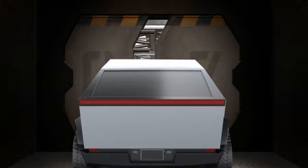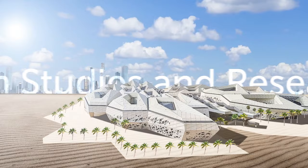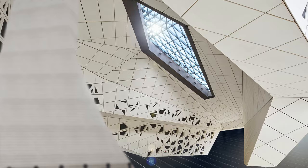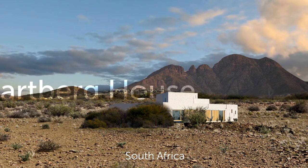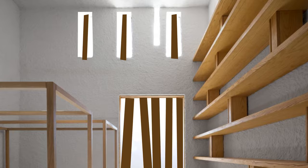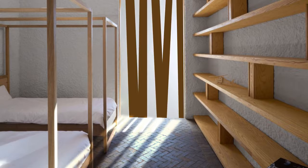This is the King Abdullah Petroleum Studies and Research Center in Saudi Arabia — basically a laboratory in a desert. It was designed to demand minimum energy, with patterns on the walls and ceilings giving reference to local traditions of geometric form. The next stop is Swartburg House in South Africa, located near the Swartburg Mountains on the edge of the Great Karoo Desert. It's a four-bedroom home with a special temperature-regulating system that acts as a shield from the heat in summer and a sun trap in winter.